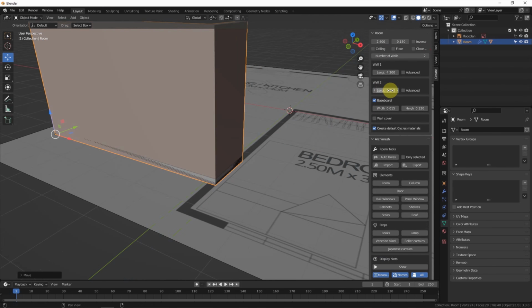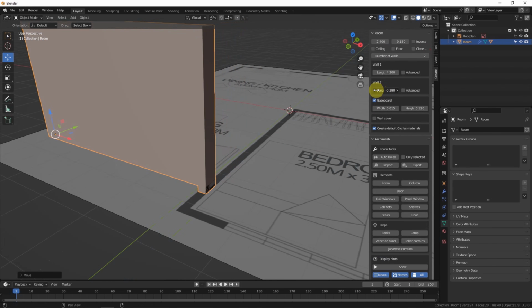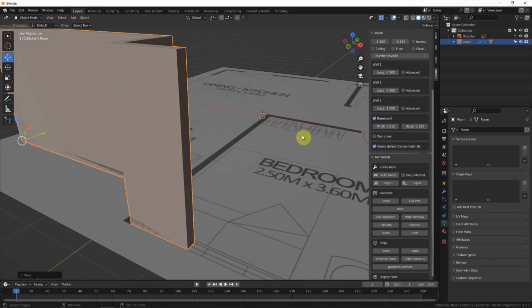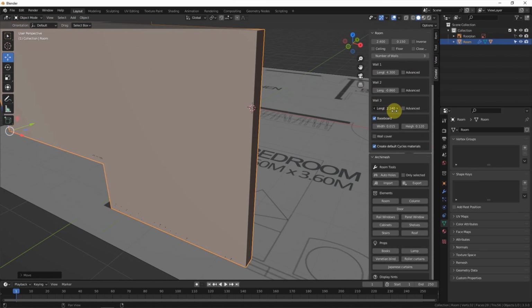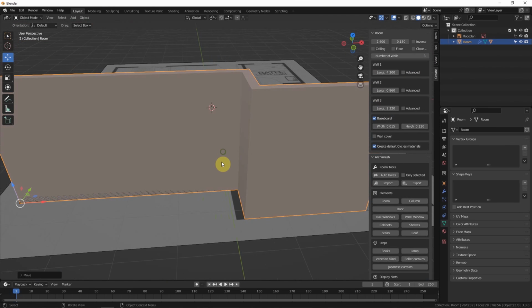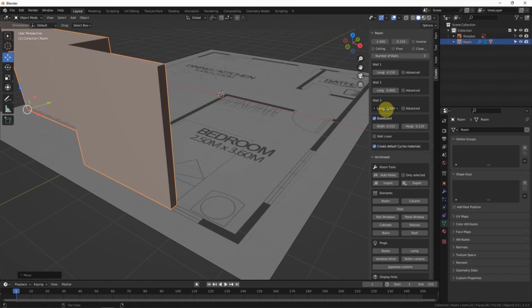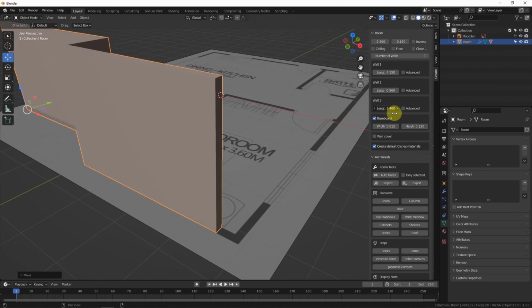And the second wall, we can make it in negative value. And add the third wall. And increase it. Maybe I should adjust this distance. And increase the wall length.